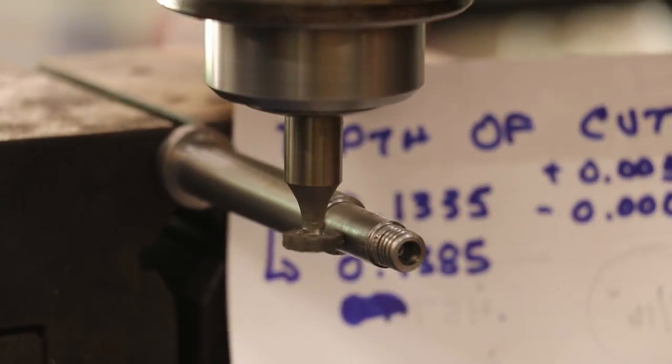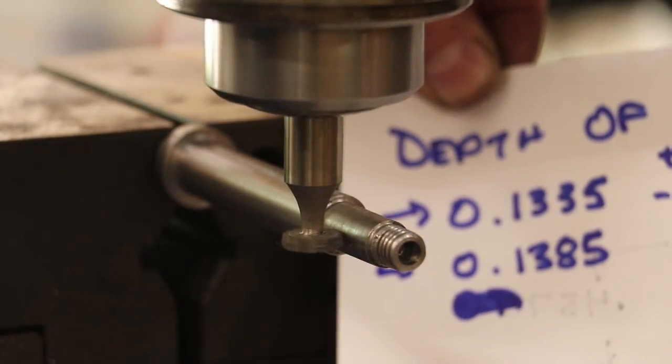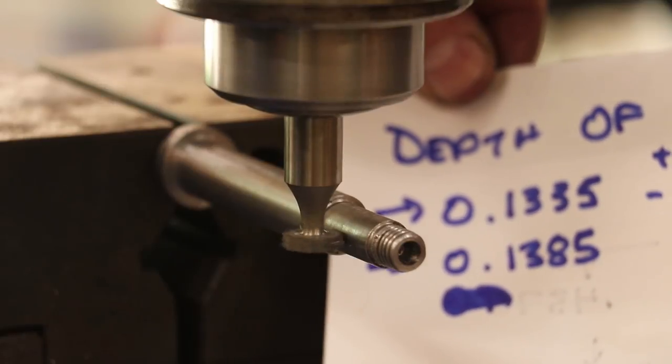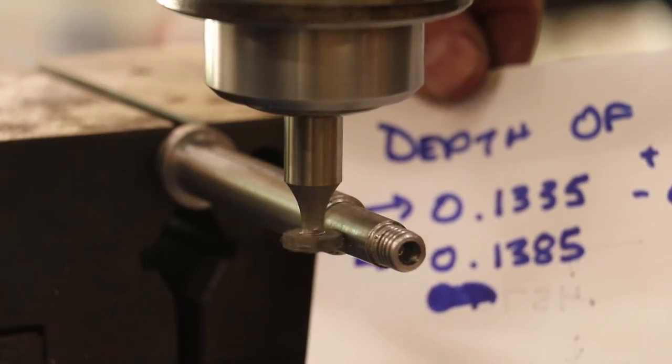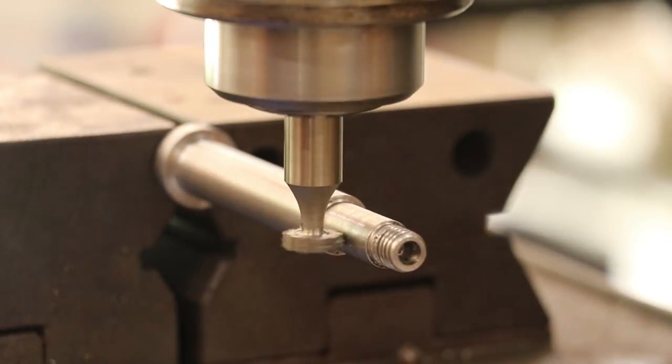0.1335 plus 5 thousandths minus zero. So I basically got a range of 0.1335 to 0.1385. I'm going to probably go right for the middle of that, which would be 0.136. And I'll just look at that on my digital readout as I'm going through.